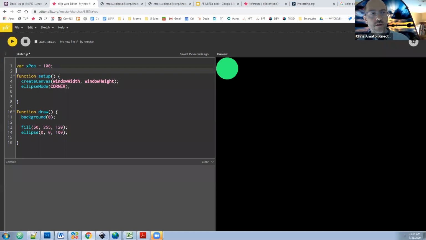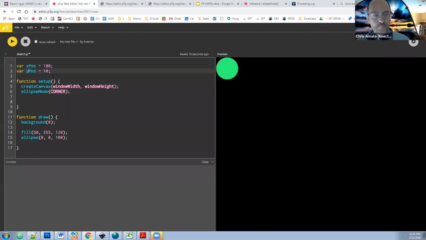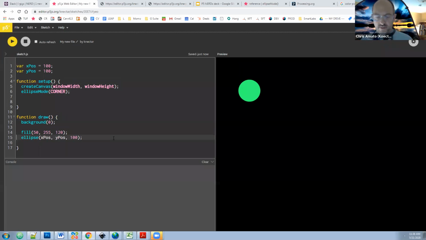And then we'll create another variable called yPosition. Now what we can do is take these variables, and instead of putting hard-coded values into the x, y positions of the ellipse, we're going to use these variables. Cool. So now when I run the code, which in my case is just hitting Control Enter, it's using those values. Now, if I want to get this thing to move, how would we do that?